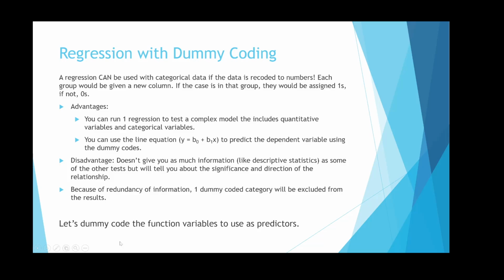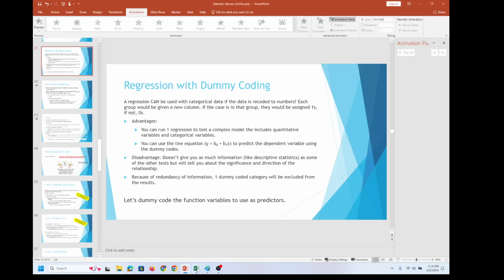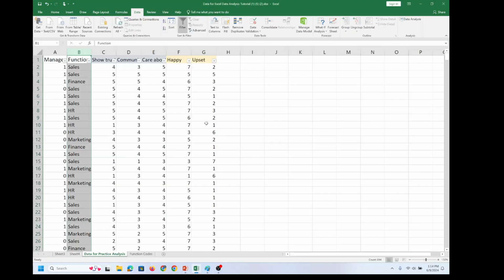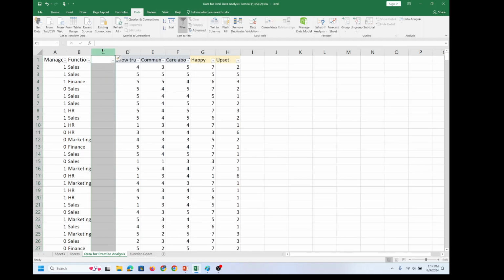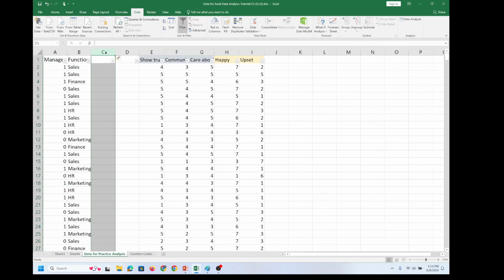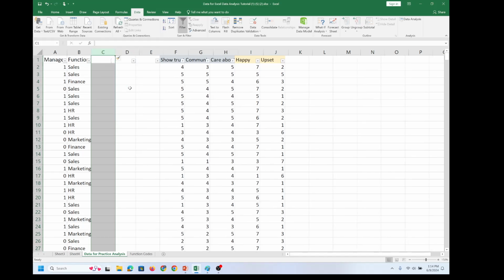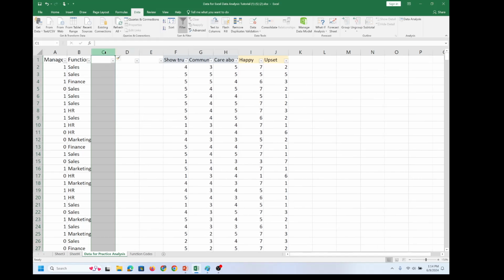So let me show you how to dummy code the function variables, and you can see what I mean by all this. So here is our data set. To dummy code, I like to put the columns right next to function. Like I said, you only really need to do 3 of them, so don't waste your time and do all 4.